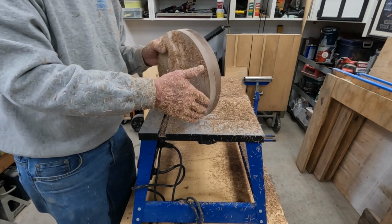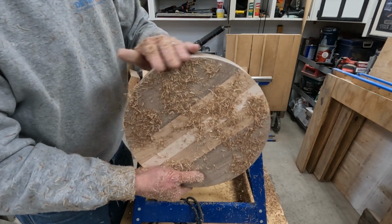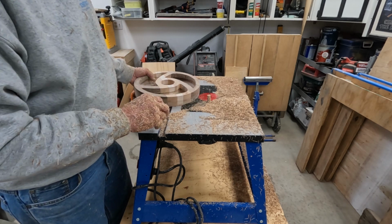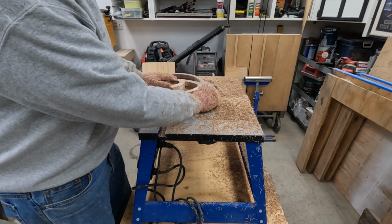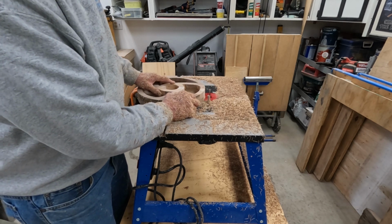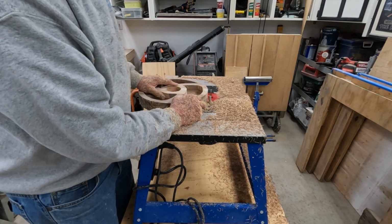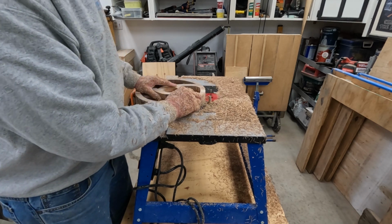Okay, now that I'm pretty much wearing it, there we got it. The outside is finished. And you saw at one point there, it tried to push it back at me. And the reason it did that is because I was not up against my start pin at that point in time. And it tried to kick back on me. So that's why the start pin is so important, and to remain conscious that you're up against it.